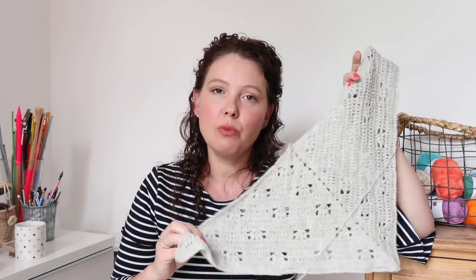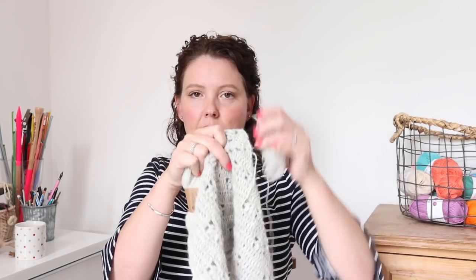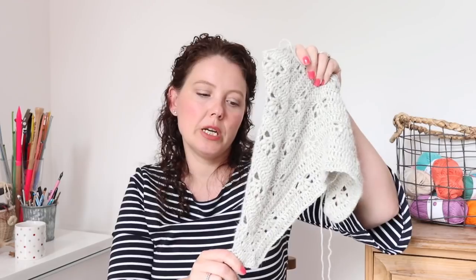So I'm making that as part of Sandra's make along, and it's a really easy pattern. It looks lovely. I've got to the point now where I don't need to carry the pattern around with me, so it's perfect because I can just pop that in the car and do a few stitches while I'm waiting for the children. There's not much to say about that. I've used up nearly a whole ball on this. There you go, just a little bit left. It's not much of a shawl yet, but it will grow once it's blocked out.